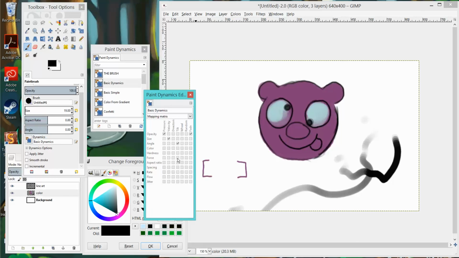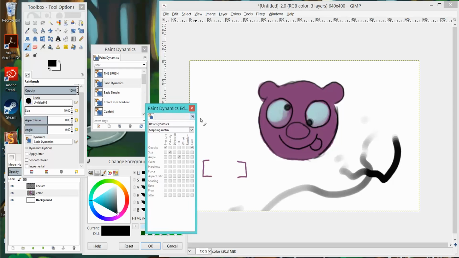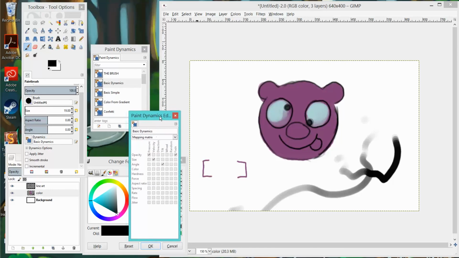I almost never play with all these other boxes, so that's a really weird dynamics to me. And then you can also play with this, except actually you can't, because I guess these are all default paintbrush options.